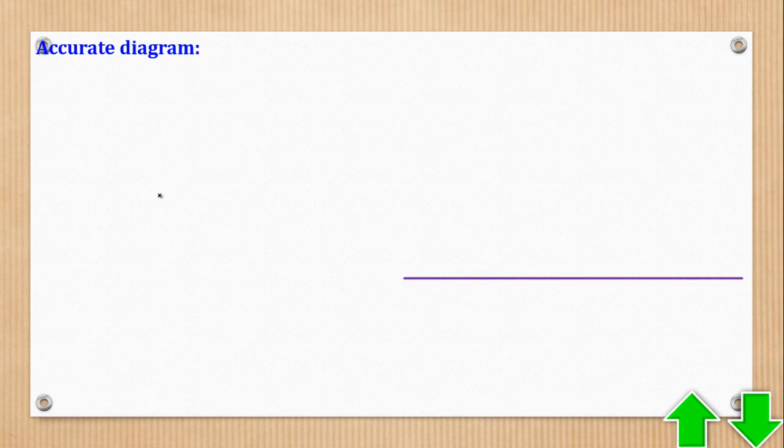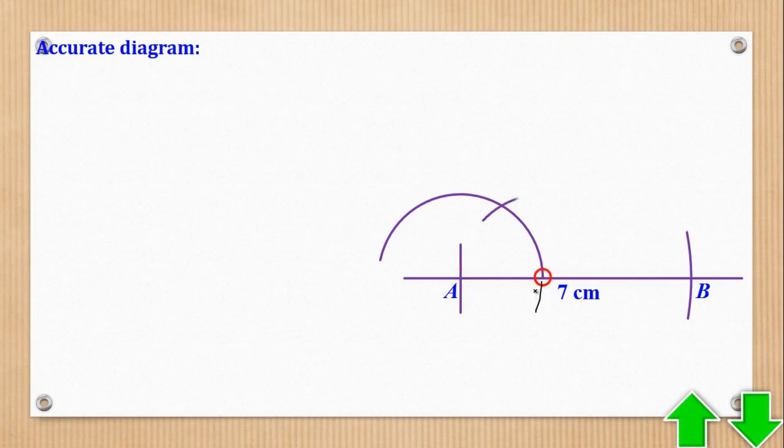So first we begin with a horizontal line, then mark off a point, let it be A, then using a compass, get a radius of 7 centimeters and make off that arc. That is now point B. Then we need to also come and measure angle of 75. So we shall begin by putting a compass needle here at A and get an arc of any radius. Then maintain that radius, put the compass needle here and make an arc there, remove the compass needle there, put it there, maintain the same radius and draw that arc.